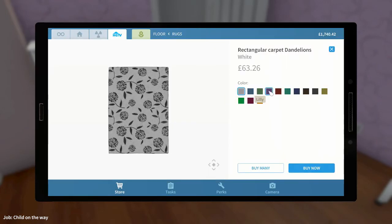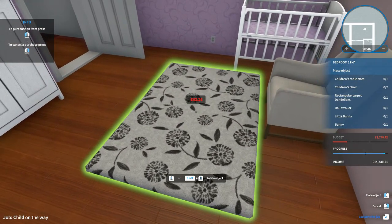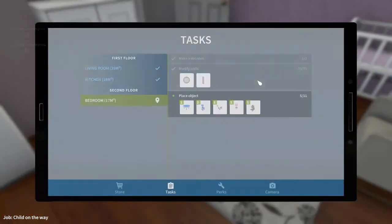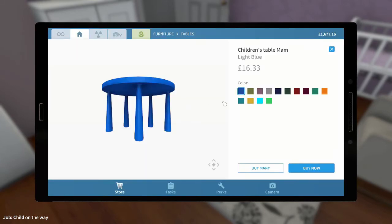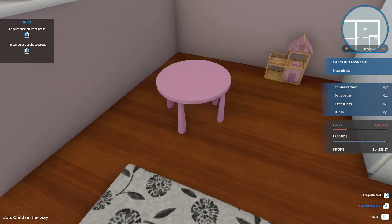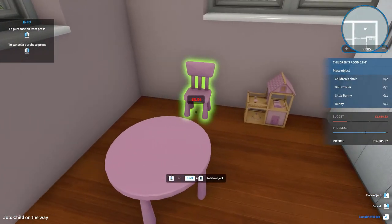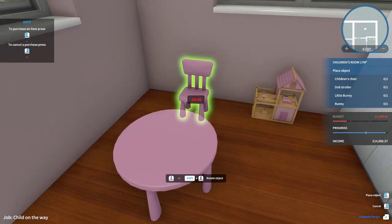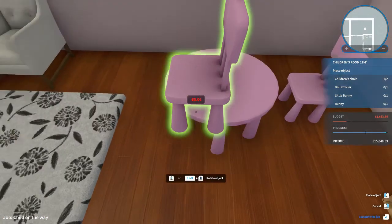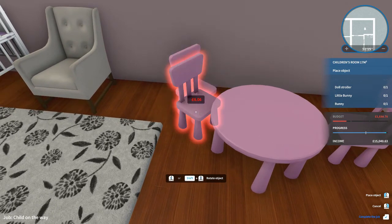A big rug. I don't think there's a pink white version of it, is there? So we'll go for the white version. And we'll put that here, where you're going to be walking more than other times. And then it's a girl, so let's stick with the pink. And we want 2 chairs, so let's go for the pink again. And we're going to buy 1 and 2.